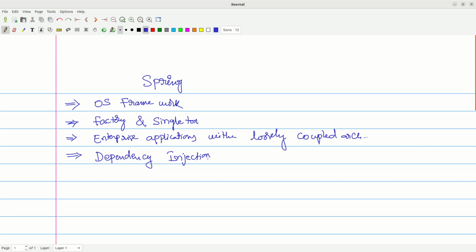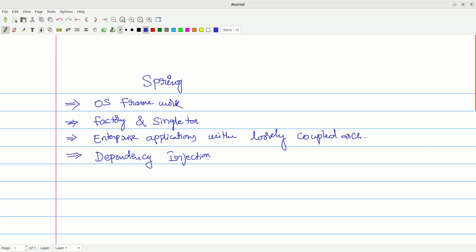So in your software application, instead of creating objects yourself, you can ask the Spring Framework for what you want. The Spring Framework will create the object for you, and inject it exactly where you told it. We are going to observe these things in a short span of time.